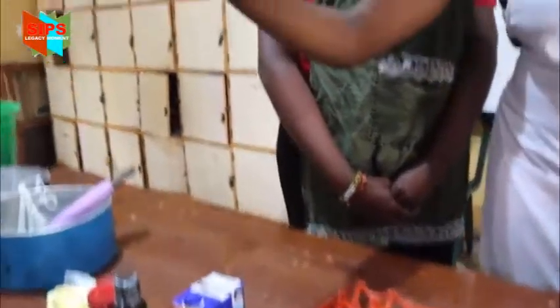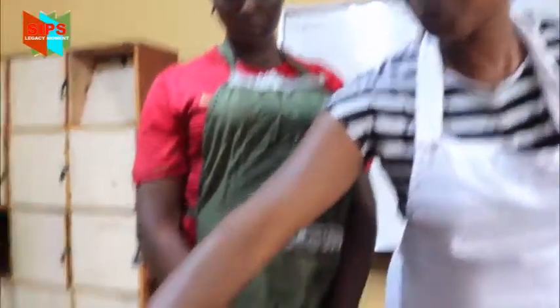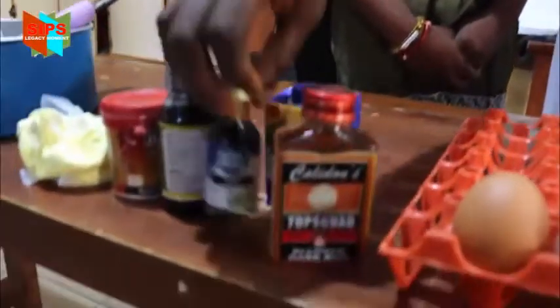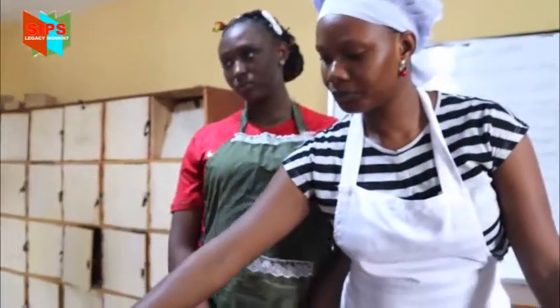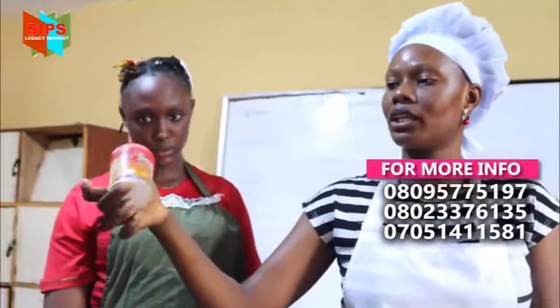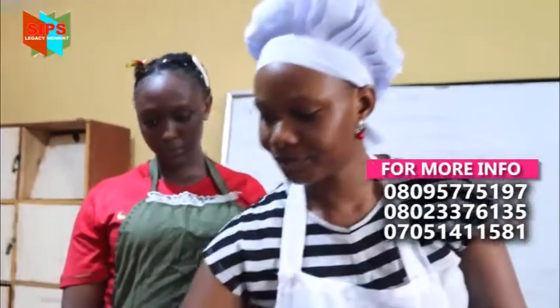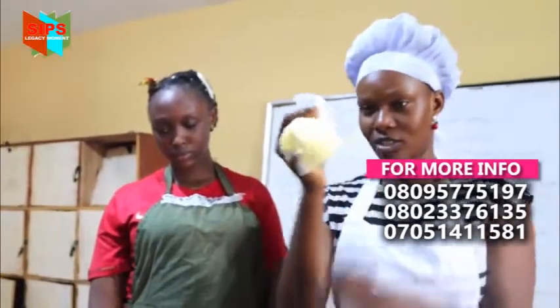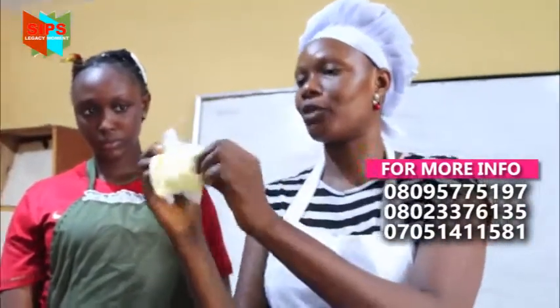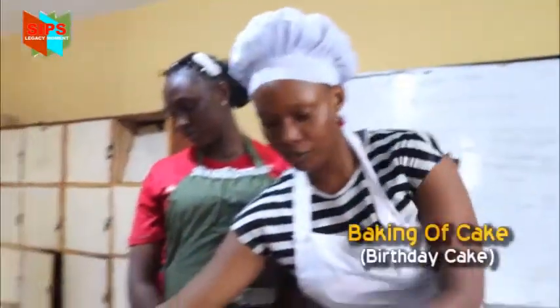Then this is the preservative. This is vanilla flavor. It comes in different flavors. We are just picking vanilla because we are making vanilla cake. This is the browning. It gives the cake a brown color. And this is baking powder. This is milk flavor. It comes in this sachet. When you go to the market, just ask for milk flavor, they'll give you this. And then moving on, of course, the eggs.